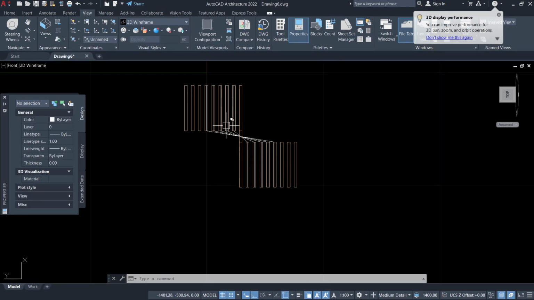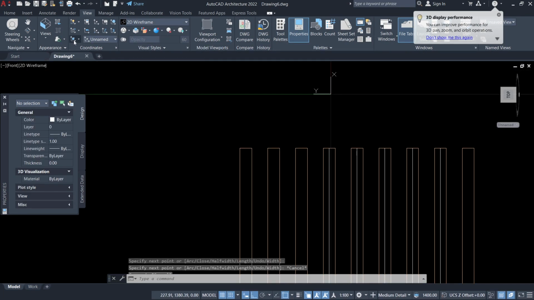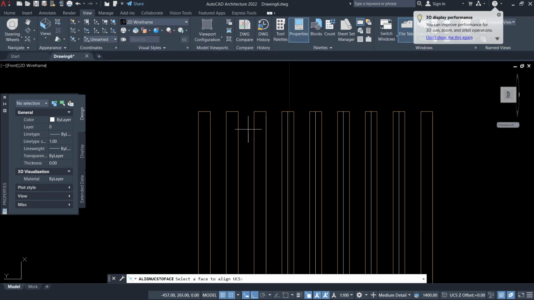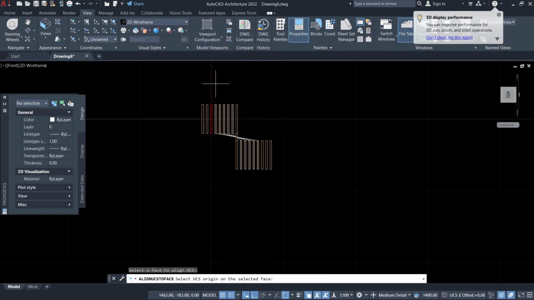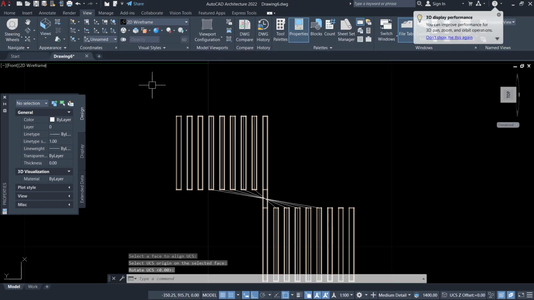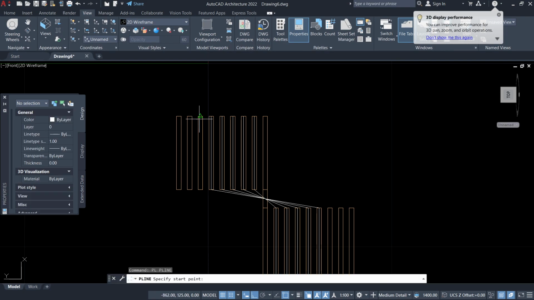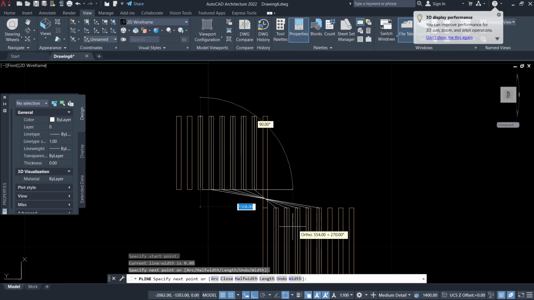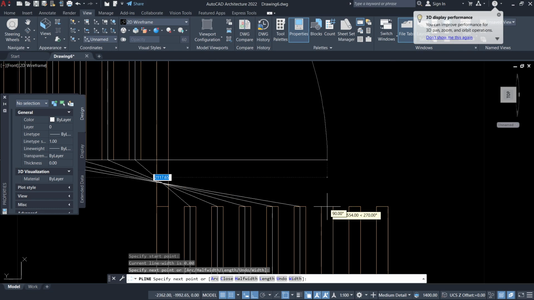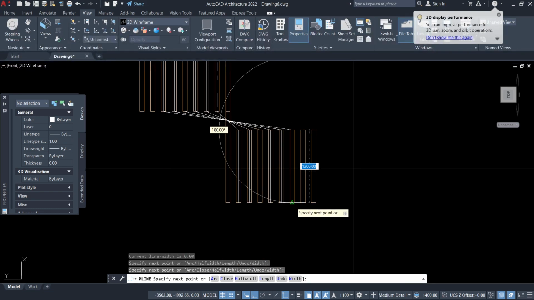Pick your path, level 3, so you're almost there. So press here again, go there, hit enter, then pick our line to draw our path. It's something very, very simple.